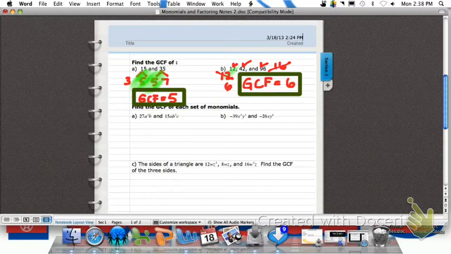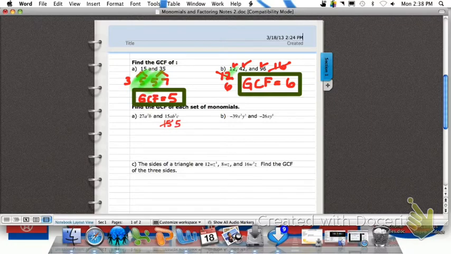Okay, so what is the greatest common factor between 27 and 15? Again, I'm going to start with 15. Okay? So my factors of 15 are 15 and 1. That's the first one, right? Does 15 go into 27? No, it does not. So that doesn't work. So my next lowest would be 5. Okay? So then I'd go down to 5.